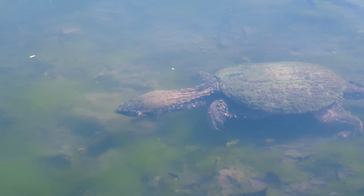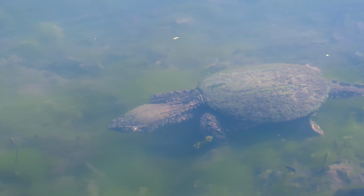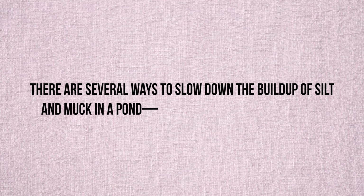Now, with that, it does create a whole new life form. But for many people, there was a reason there was a pond there, and there's a vision they have for that pond. So having a wetland as a pond as opposed to an actual pond is why we go through and do all these renovations.